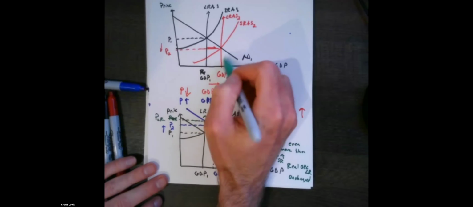If we only had this change in aggregate demand, the aggregate demand shift itself doesn't actually change real GDP. So if these things happen at the same time and you're asked about what happens to long run real GDP, well, the aggregate demand impact has no change. The long run aggregate supply shift is the one that completely drives the change in the long run.